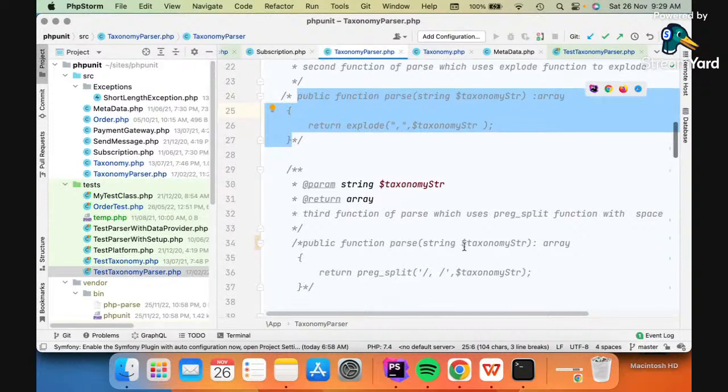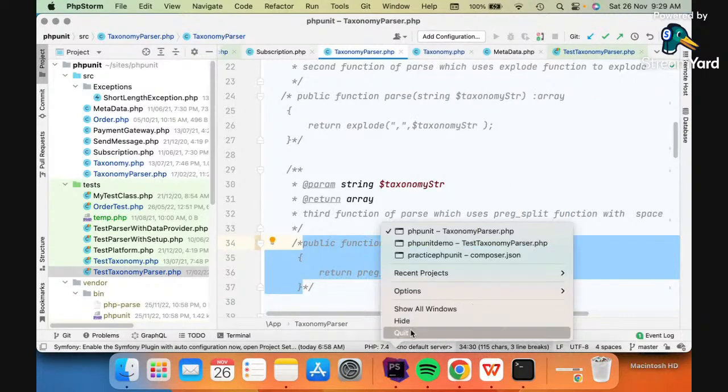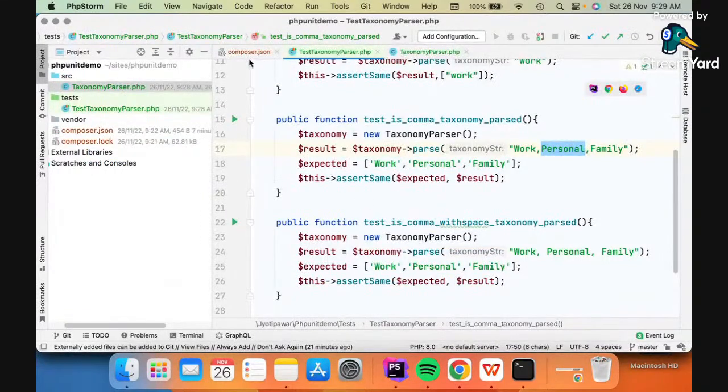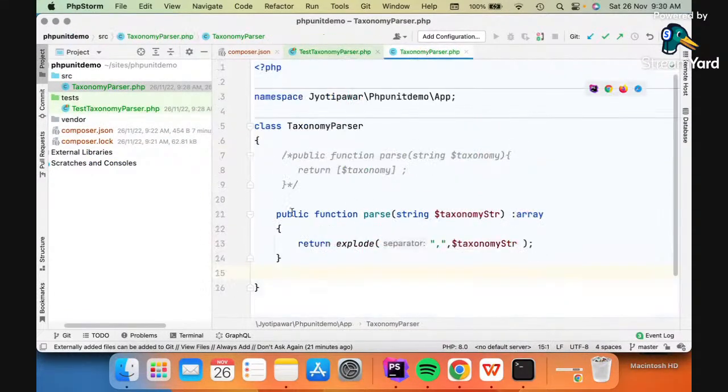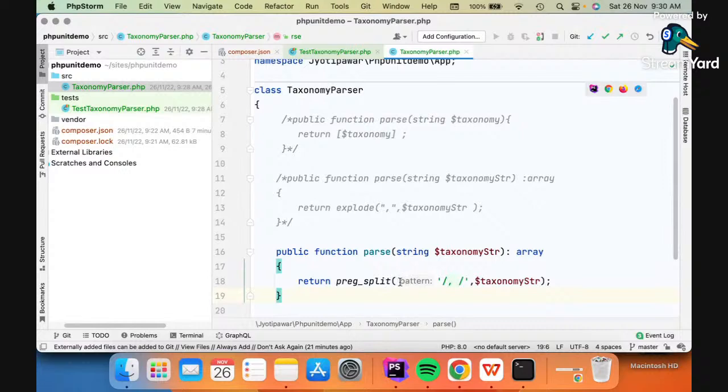So I'm writing one more function. I'm changing my parser class again, and writing one more function which will parse the space and even the comma. So now it should work for comma, single word, comma and space, string, etc.